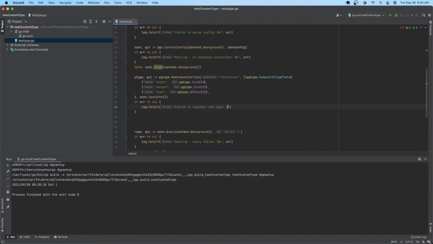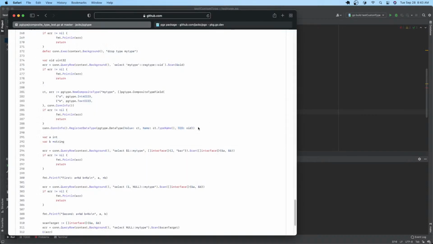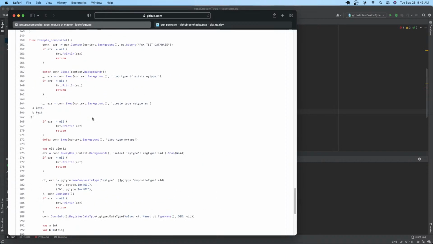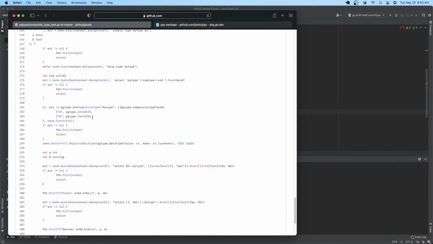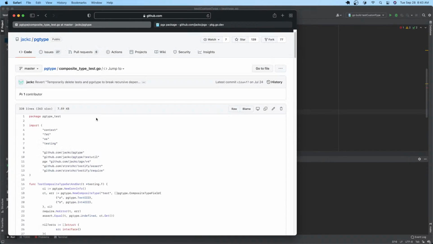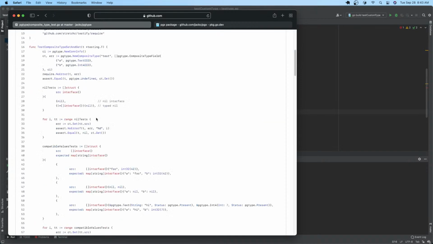New type. All right, so now what do we do with the C type? Where do I get my oid? Oid. Is there a variable oid?